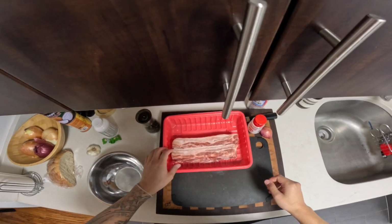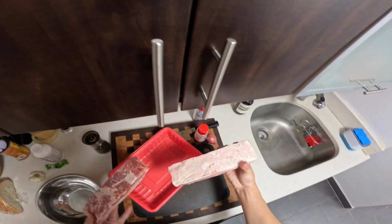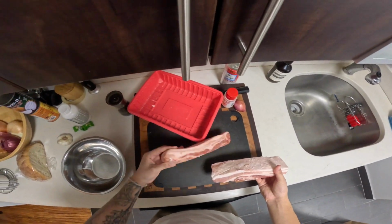Okay, we're making the Vietnamese staple, Thit Kho, and we're gonna make a lot of it because I have 2 things of pork belly I need to use.